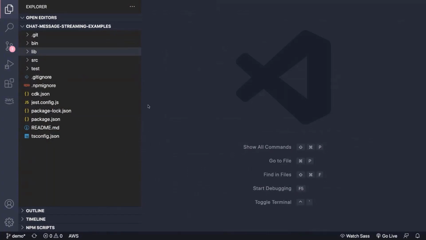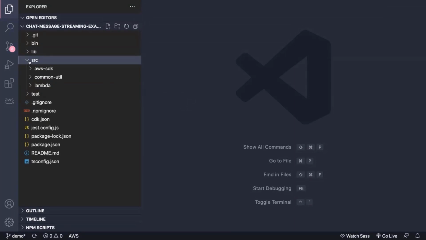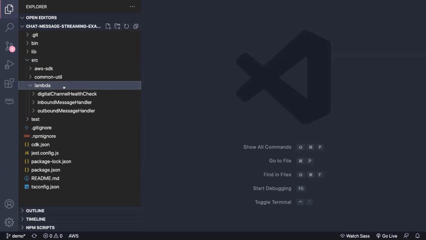Awesome. Thanks, Quinn. Right now I've transitioned to Visual Studio Code, in which I have just pulled down our GitHub repository. I'm going to be walking through it a little bit. The first area that we're going to be focusing on here is the SRC folder. This is what's going to hold the majority of our logic, which is going to be within Lambda functions. In the source folder, we have a folder called Lambda, and this is where all three of our Lambda functions are going to reside, and all the code that corresponds with those Lambda functions.